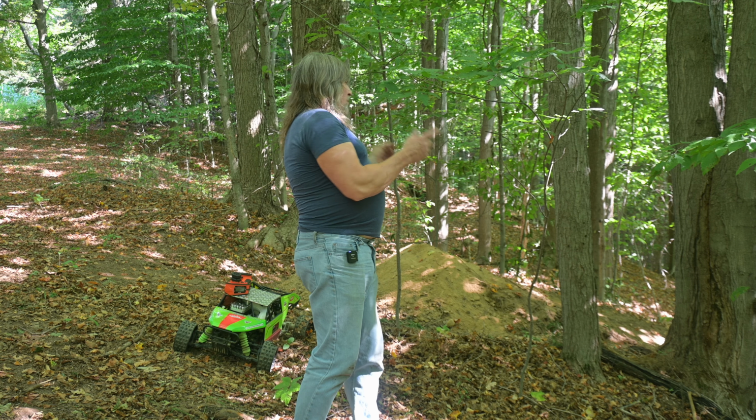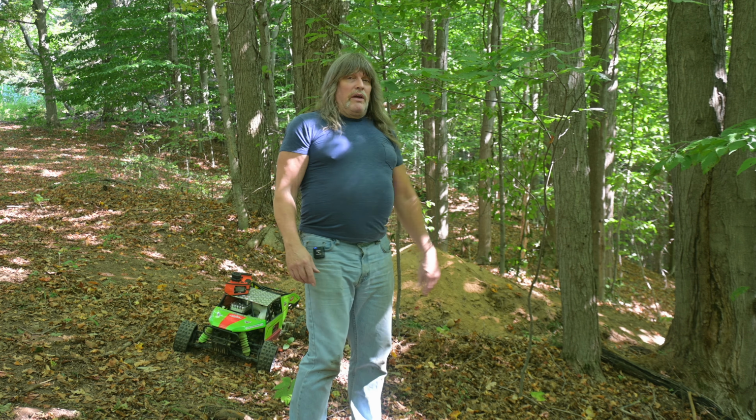And the other problem I'm having is you can't see the top of this hill from down there with the dust, combined with very little light in here. Excuses, excuses. Once the leaves come off here in the next few weeks, I should be able to see better. Of course, it'll be wet, but I'm going to go back down and give it a couple more tries, so stick around.